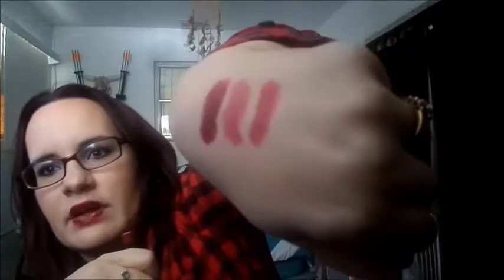Continuing with lip colors, the next one I got is the Elf matte lip color in wine color. These are matte. I just opened up the box so I can swatch it for you. And it looks like a little crayon. It's a red, but it's a berry red. Not like a red red. It's got like a pink undertone to it. So it's not horrible, but I thought it was gonna be red and it's more of a berry color. So I like it. I have worn that color already and it actually does pretty well. I've actually lined my lips with the Elf and then worn the number 17 Milani on top of it. And it was actually a pretty color.